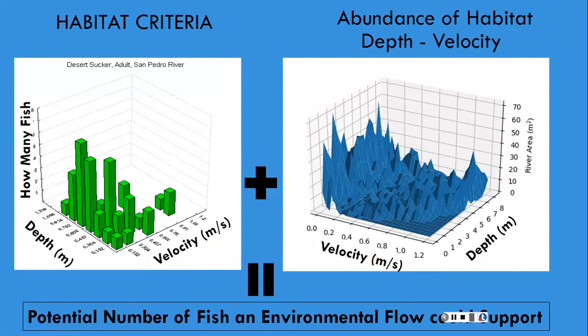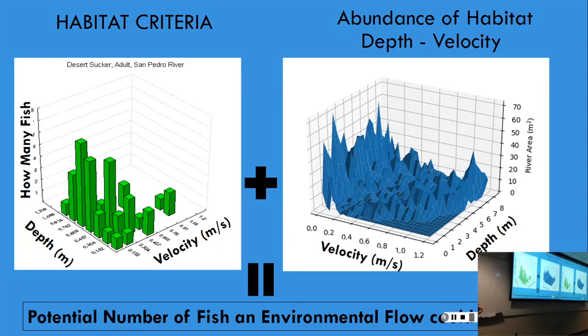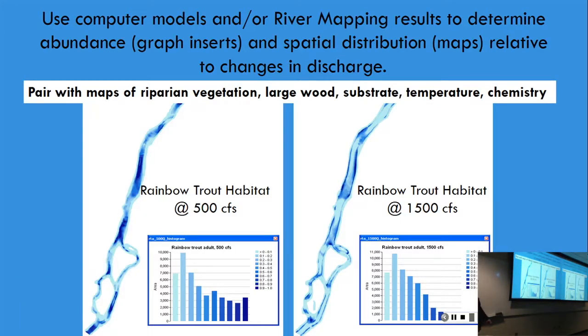The next thing we haven't even talked about is, once you have all this habitat data, how do you make an assessment of what it means for a fish? Here's some data from a colleague of mine working on the San Pedro River in Colorado, and it's about suckers. Most people aren't interested in suckers, but they are an endangered species in this reach. Then here's the depth and velocity for one of those graphs I showed you, binned similarly. The idea is to put those together to give you maps like this that show the spatial distribution of habitat for this particular fish. The histogram shows how many fish could be in that reach.